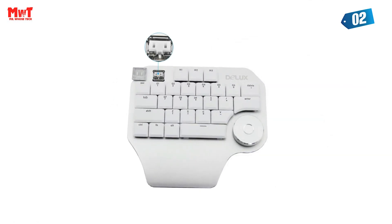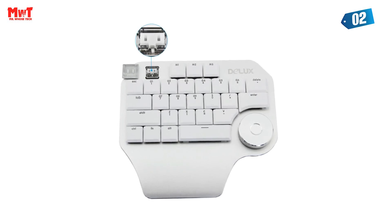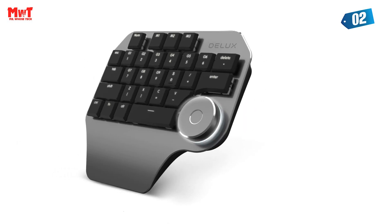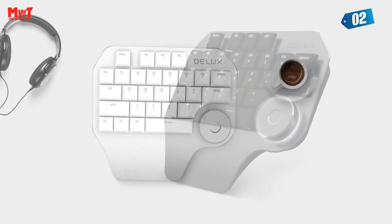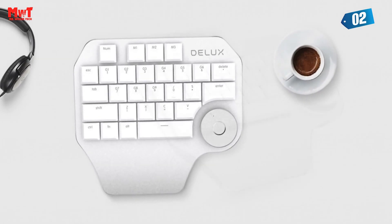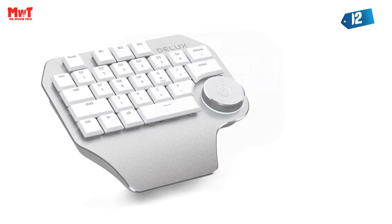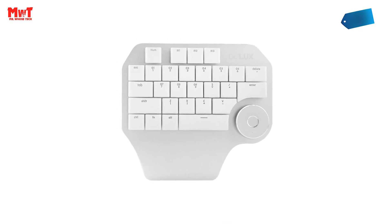Notably, this keyboard is fully compatible with Wacom devices, making it incredibly convenient for digital artists and designers. Crafted with mechanical key switches and an aluminum body with a premium finish, it offers durability and a sophisticated appearance. In summary, this keyboard is an excellent choice for typists, programmers, gamers, and designers alike, delivering a seamless, customizable, and enjoyable user experience. Its plug-and-play functionality, humanized design, and versatile features make it a standout choice in the market.